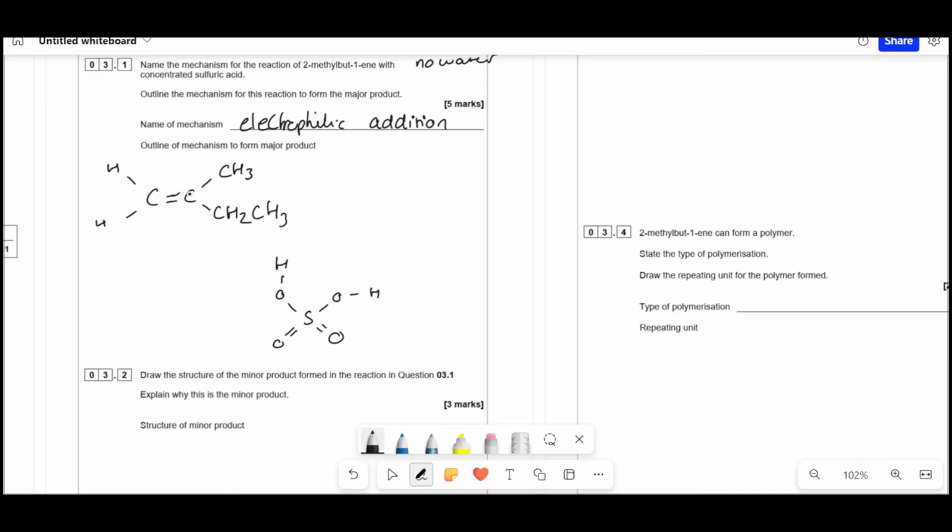So this C double bond C, what it does is it mucks about with something. You should remember, like in Br2, it's chilling, but then eventually that becomes slightly positive or slightly negative because of this stuff, right? That double bond induces a dipole between these two. So in the same sense, you need to find where the dipole is being induced. It's not going to be here because that's pretty stable. It's going to be here because this hydrogen is slightly positive, that oxygen is slightly negative.